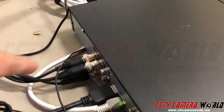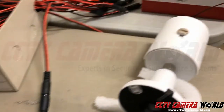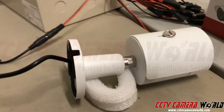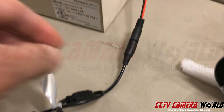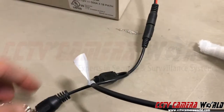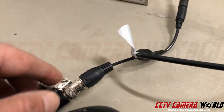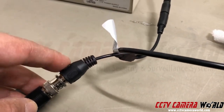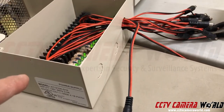And then you have your video wire going to your camera. So this is my video wire going to my tester camera right here. This is a bullet camera — it looks like a bullet. In the back of the camera, there's a pigtail that comes out of the camera, exits out, and terminates into two connections: a BNC connection, which produces video, and a power connection, which gets plugged into a power supply.